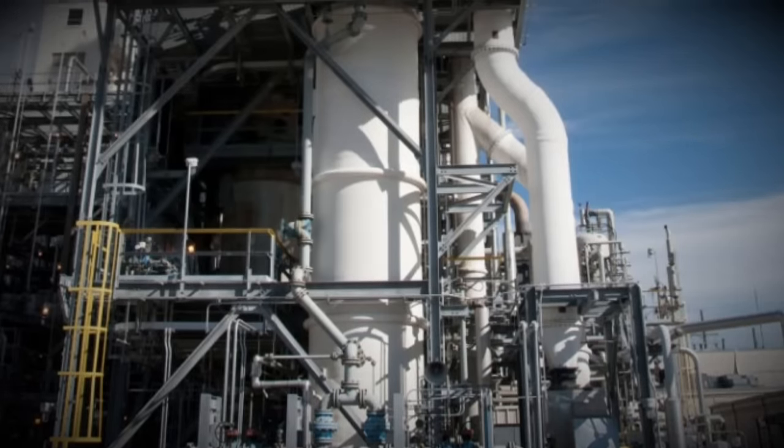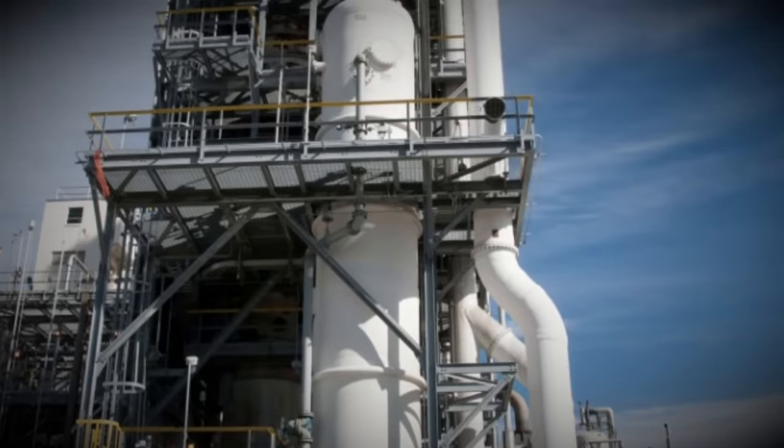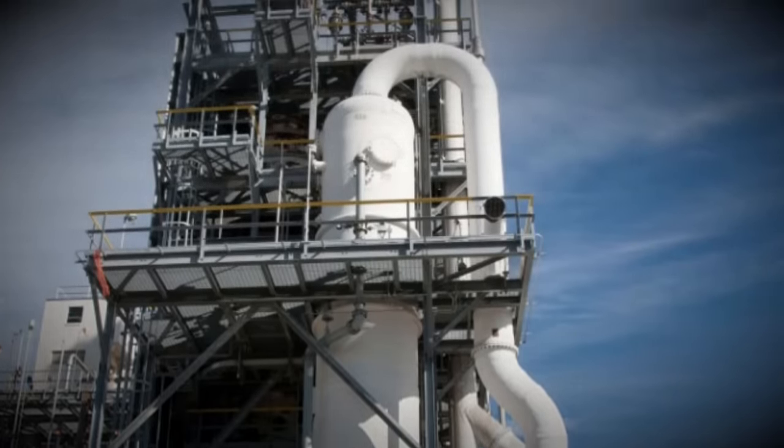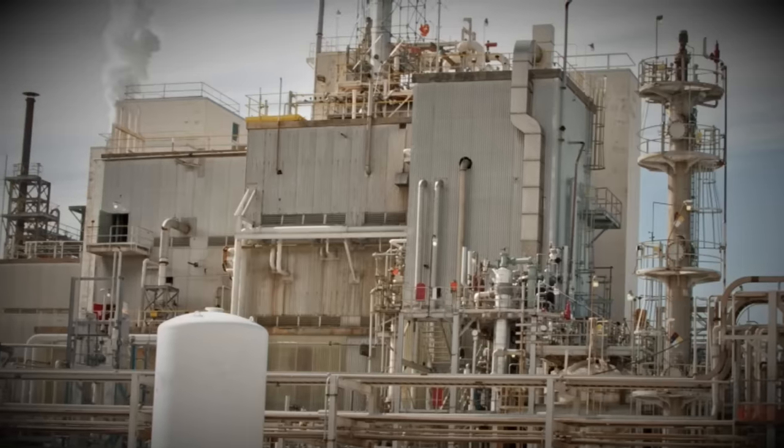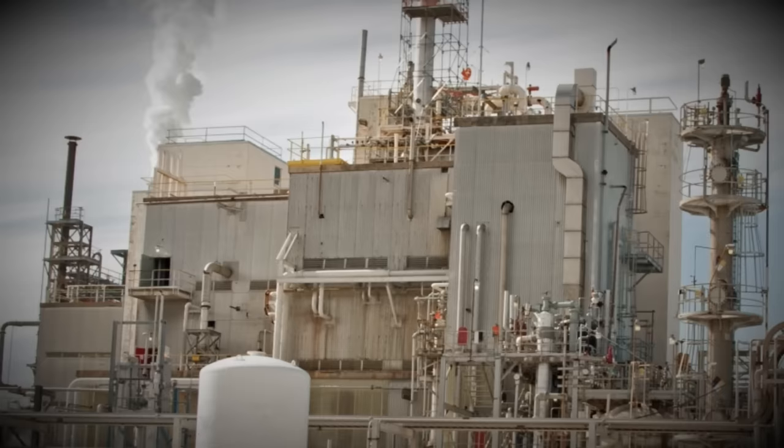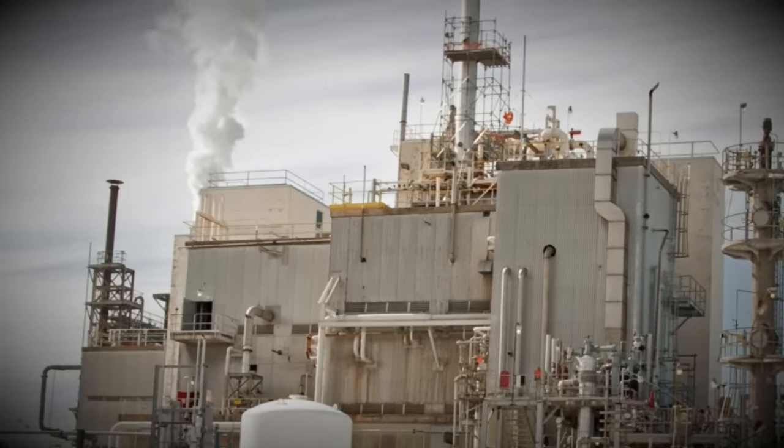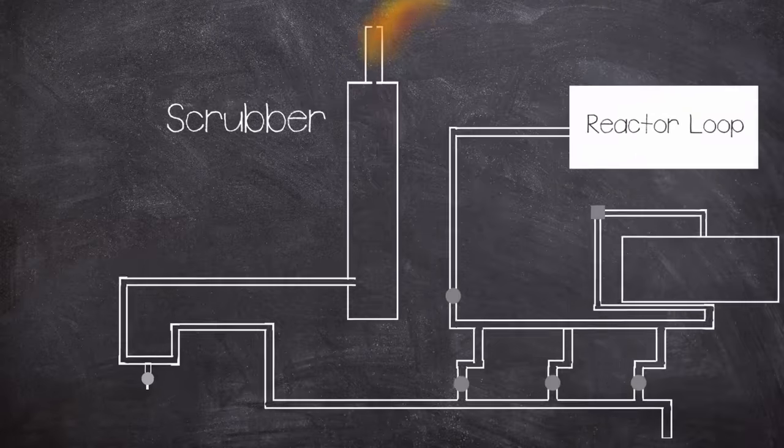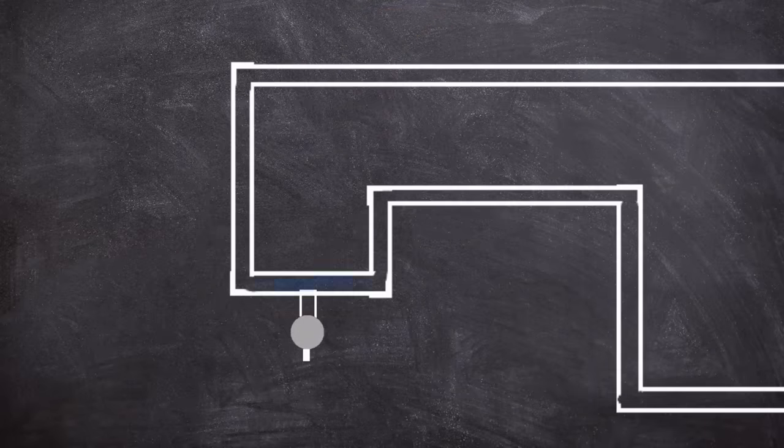In 2011, DuPont installed a nitrogen oxides reduced scrubber incinerator at the Laporte site. This cost $20 million and was quite a large investment. It was aimed at reducing the insecticide plant's pollution emissions. The system also was hoped to help increase production levels, but often with these things the project had some drawbacks. The new scrubber experienced high pressure events in the pipework for the waste methyl mercaptan from its Lanate and Vidate processes. This was caused by the collection of condensate in the pipework, which created blockages. Now it was the system's pipework design which caused the blockages, as the CSB would later say, that the pipework had low points which liquid could collect.